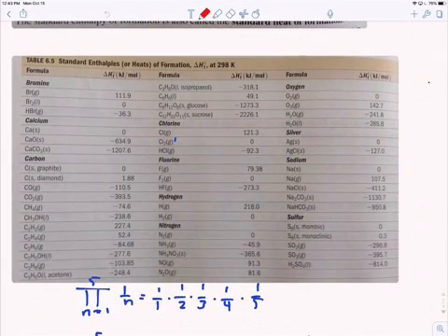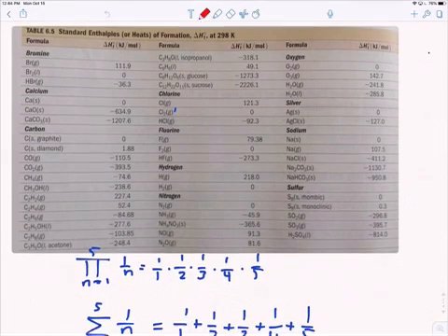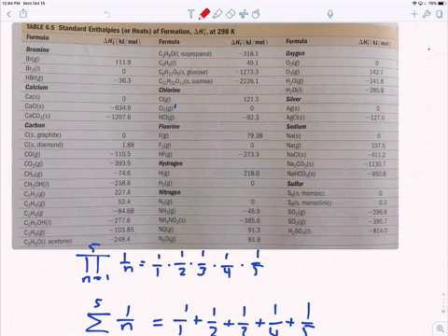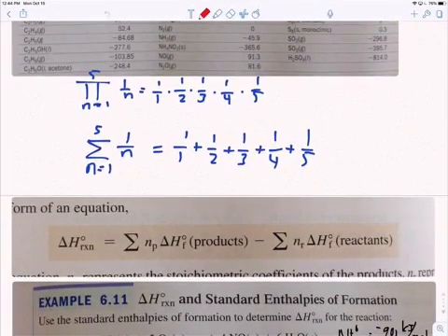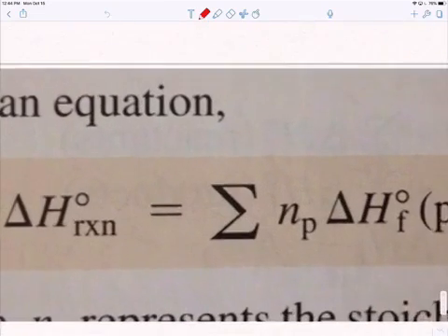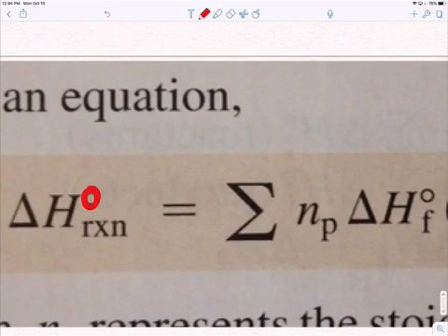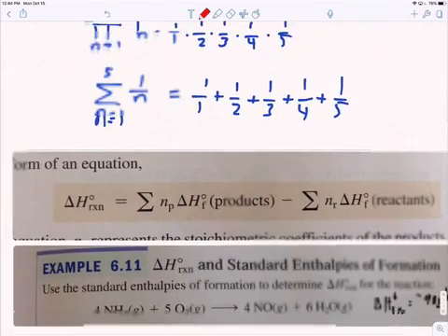Okay, and here are some standard enthalpies. And I want you to memorize this chart. I'm just kidding. You don't have to memorize this chart. You always have this data given to you. Okay, and the heat of reaction, so the delta H0 reaction. Oh, and if you see this degree sign there, that means standard state.